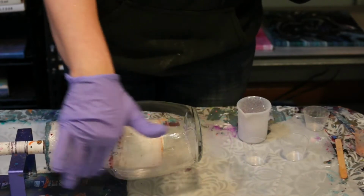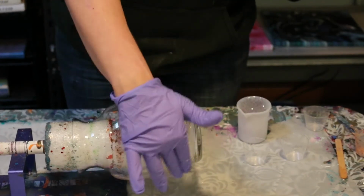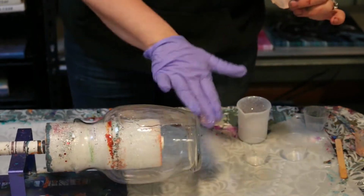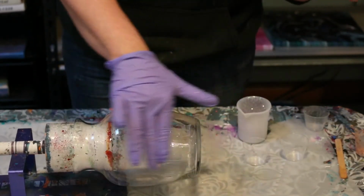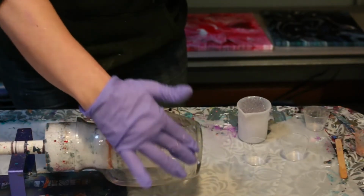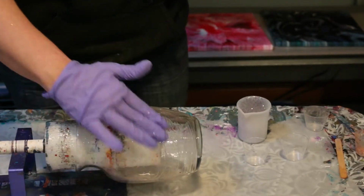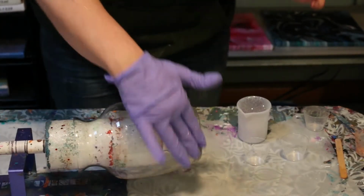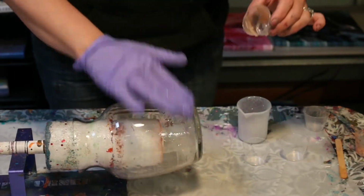And you just want to move it around. It's okay if it's not super smooth, because the glitter is going to be rough on it anyways. So we're just going to keep moving it around until we get it evenly coated.